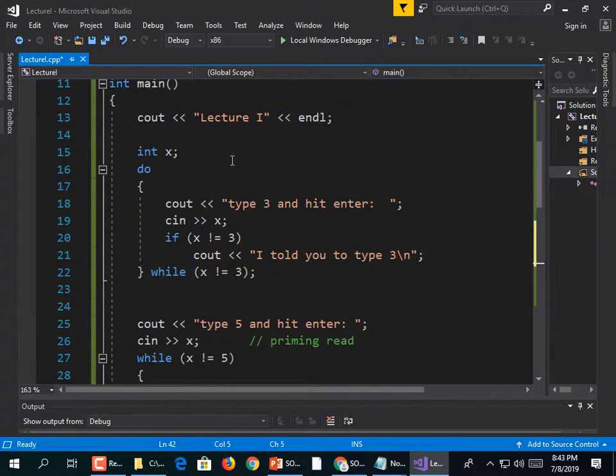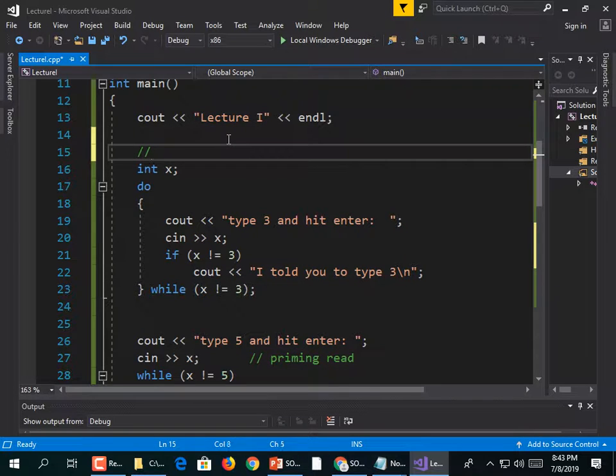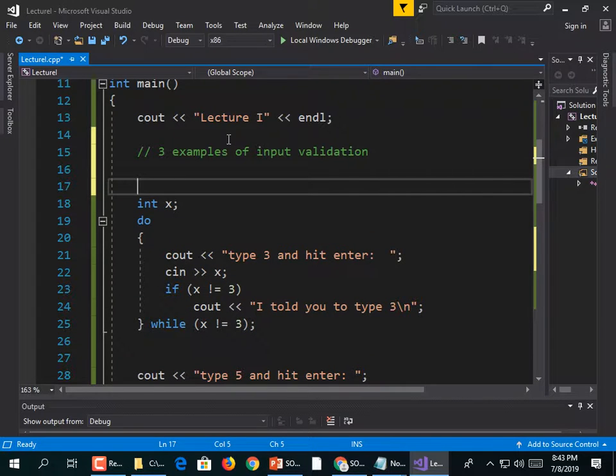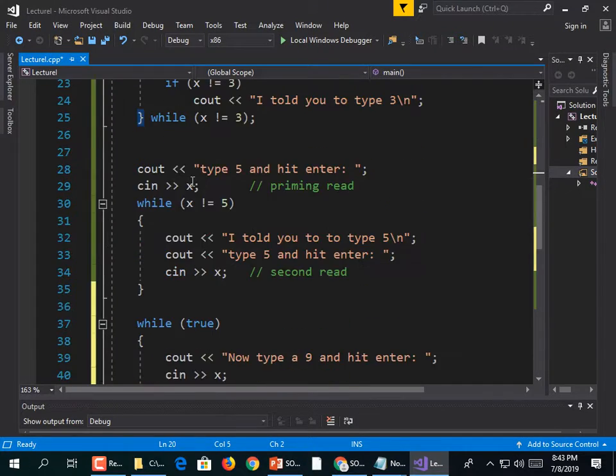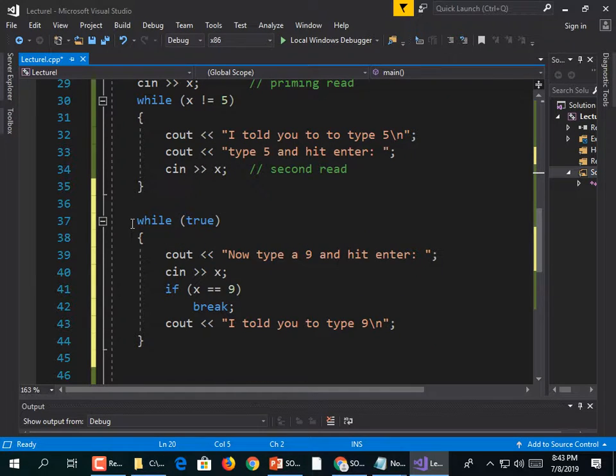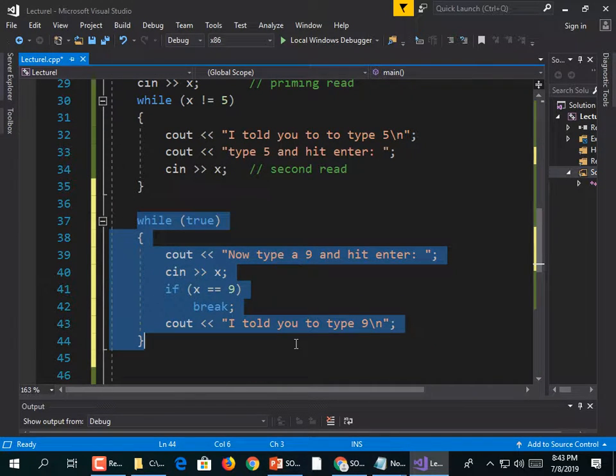So these are all examples of input validation. I'll just add that as a comment up at the top. I'm not going to add any more commentary because they all three work. So you can pick which one. I may veer in all my future examples to doing it that way, even though that's not what the book shows. If you develop a different preference, that's fine.